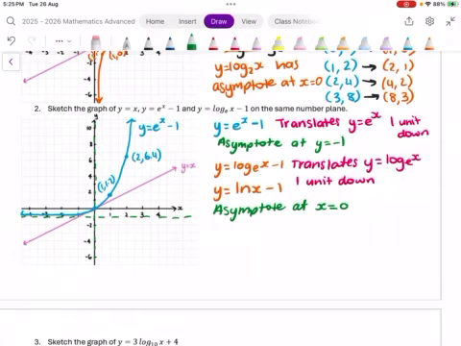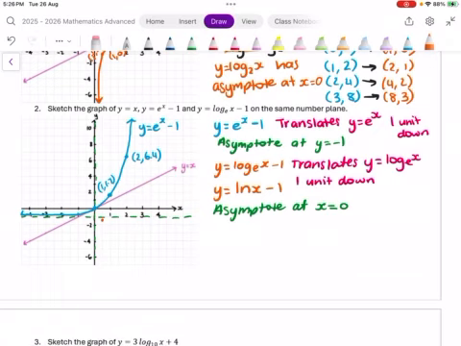What I'm going to do is put x values into my calculator. Now, if I do ln of -1 minus 1, I'm going to get a math error because my log function does not exist on the left-hand side of my y-axis because of my asymptote at x equals 0. Then if I substitute in ln 0, again it doesn't work because that's where my asymptote occurs. But when I sub in ln of a half, I get -1.69. So that's about there.